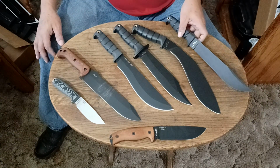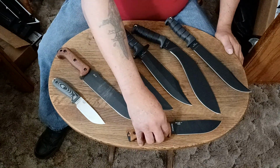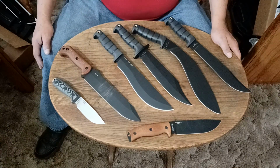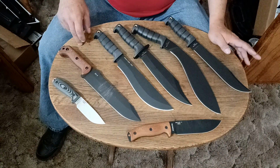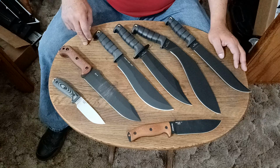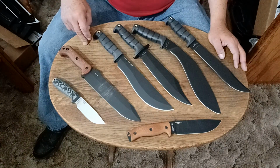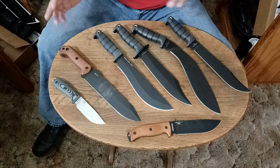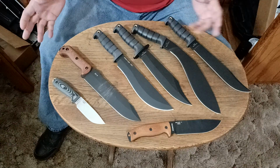All right, people, that's about it. These are my wood crafting knives, the ones I bought just for wood crafting. I know I have used the Italian Warcraft and my Cold Steel field knife, the AK-47 field knife, for wood crafting, but I didn't really buy those for wood crafting. I bought those to be fighting knives or whatever.